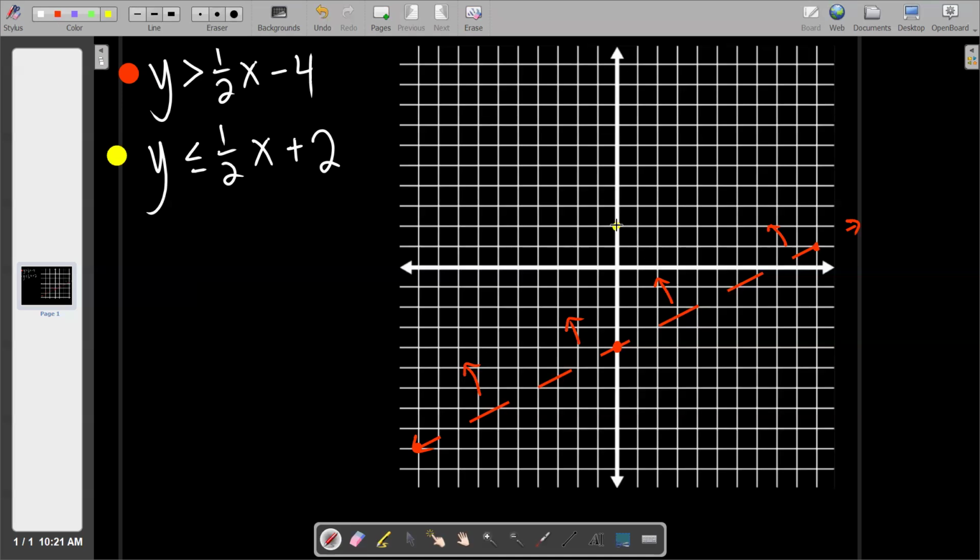Nice. So what you're going to see in this example is one of three possible scenarios. I do have four examples because one of them kind of can go both ways, but you're about to see one of three things that can happen with parallel lines when we're doing inequalities. So this one also has a slope of 1/2. So I'm going to just make a line.